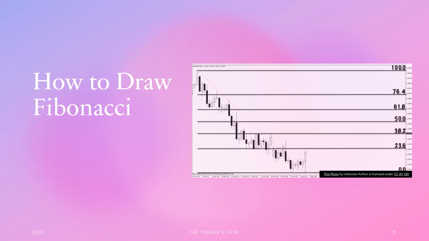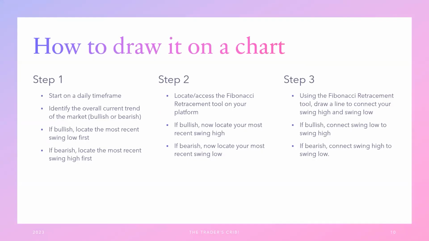All right, next up, how to draw it on the chart, how to use a Fibonacci tool and draw it on the chart. All right, so the first step you're going to do, I actually need to edit this. When I went back over it this morning, I realized your first step is to identify where the Fibonacci retracement tool is on your platform, because nothing else matters if you don't know where to find the retracement tool on your platform, right?